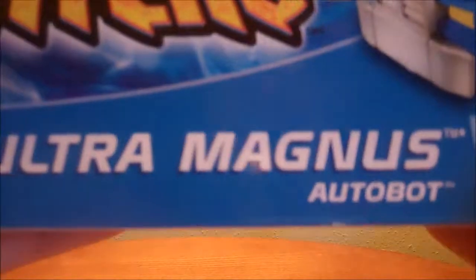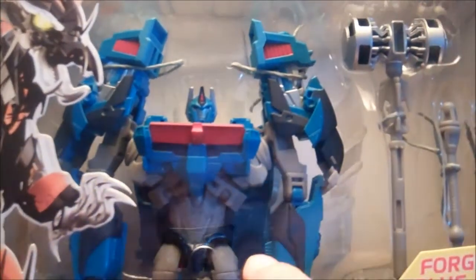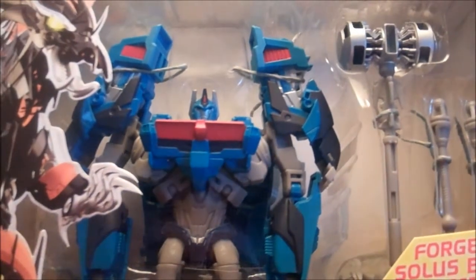Packaging, you got Predaking on the side, which I already have, he's sitting on the shelf. Beast Hunters Ultra Magnus, Autobot logo, watch Transformers on TV, there he is in his truck mode. And I'm going to point this out, the pictures do have smokestacks. Right there, and you can just barely see it in robot mode. The figure does not have it. People were wondering why, and the show basically explained it.